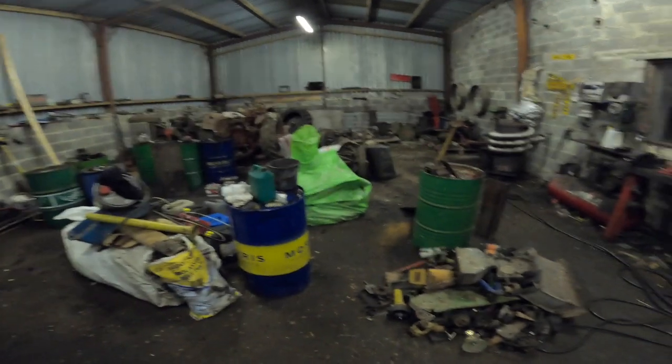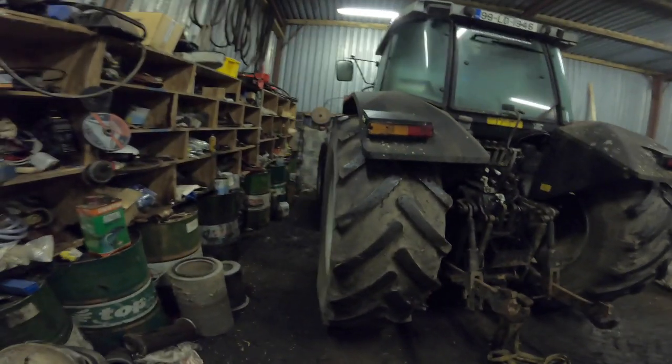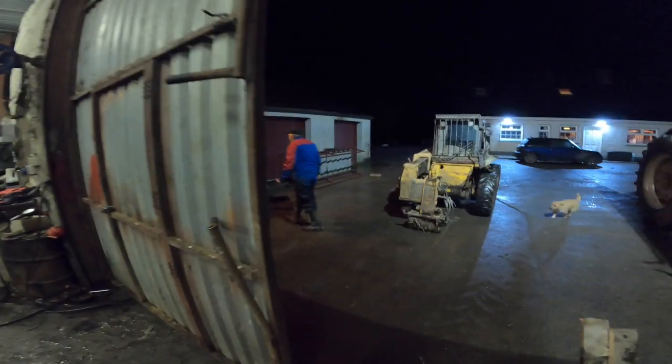So we can get into the shed now with the telly, or in with anything else really. We have lots of space now. If you rearrange stuff, you have space, and we'll still be able to get our shelves, and we'll still be able to work at that tractor whenever we decide to work at it. When are we deciding to go working at it? New Year. The New Year, okay.